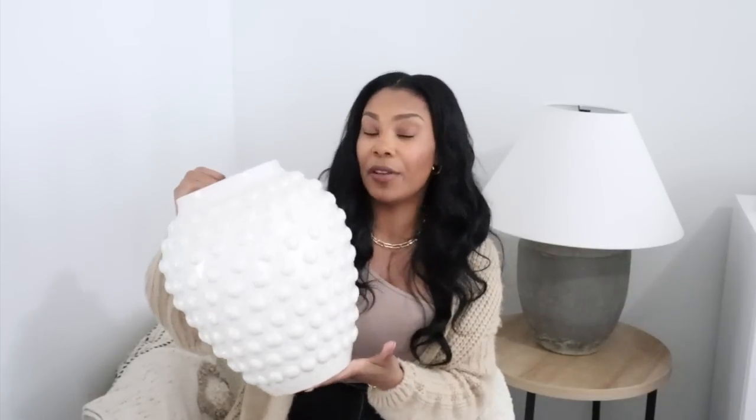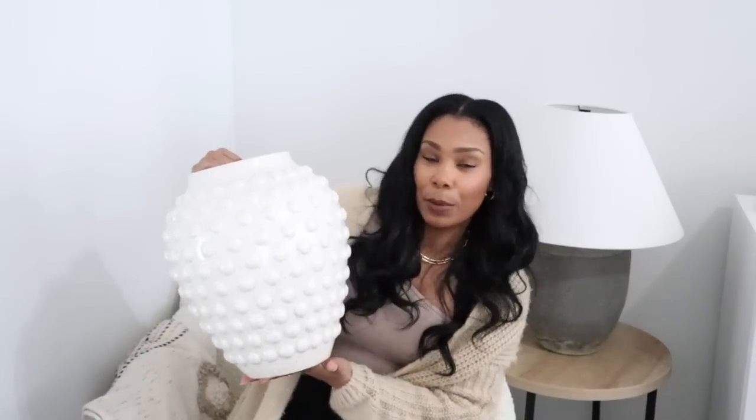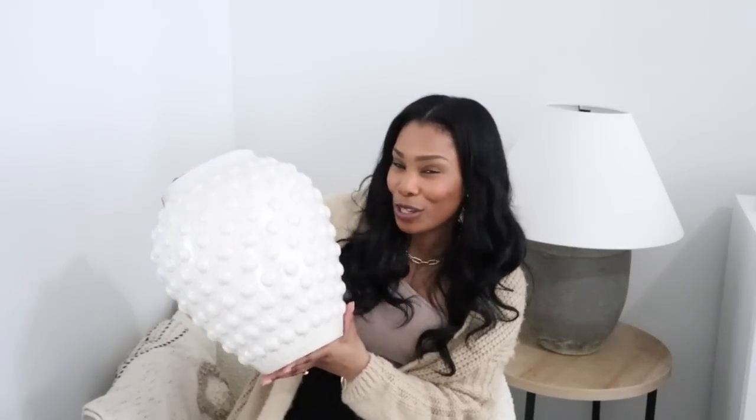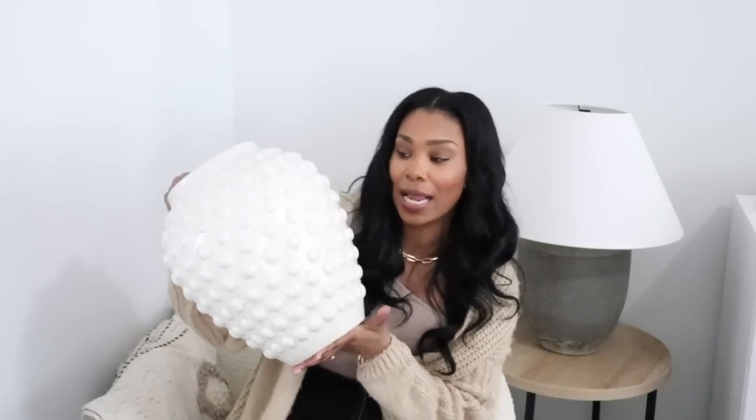I love it. So my plan for this is I can put fresh florals to come out of it when I have fresh florals. But day to day, I wanted to add some faux greenery. So I was gonna go to either Hobby Lobby or Michael's to get some greenery, or maybe I can find some on Amazon. I'm thinking I'm gonna put this on the dining table or the kitchen island, or maybe even my console. I haven't decided yet. There's gonna be so many good places I can put it, but it was the last one I saw and got so, so excited.